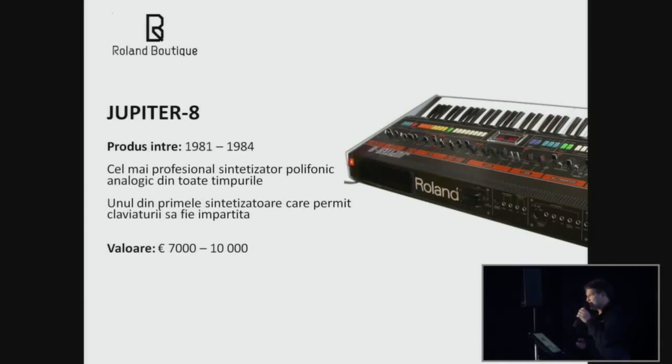So let's have a very short view on the predecessor models I mentioned so many times. JP-08, produced between 81 and 84. It was a milestone. The first instrument able to split and layer sound, bear in mind, first. And still the value on the internet is very high, as you see, between 7,000 and 10,000 euros. Some collectors want it, but it's very difficult to get. We don't have it in our museum upstairs, but would like to have it, but it's difficult to find, and costs pretty much.